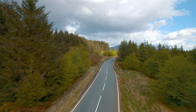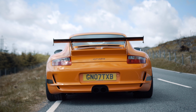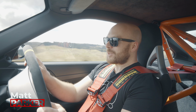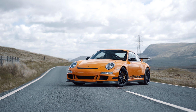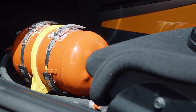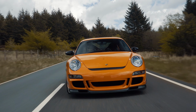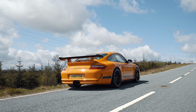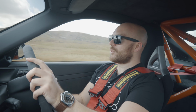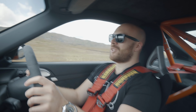I know it's the 3.6 and not the 4 litre, but there are a couple of reasons for that. The main one being that we were offered a 3.6. But seriously, I've driven a couple of 4 litres and it is absolutely outstanding. It is so good. But like for like, a 4 litre is knocking on 4 times the price of one of these. And that is where the 3.6 comes in. It's 95% of a 4 litre for a quarter of the price. And aside from a bit of extra shove, that 4 litre does have loads of torque. Other than that, you get everything that 4 litre engine gives you. I mean, listen to it.